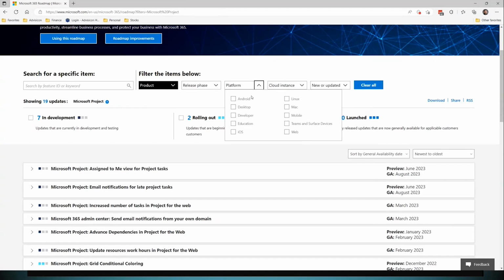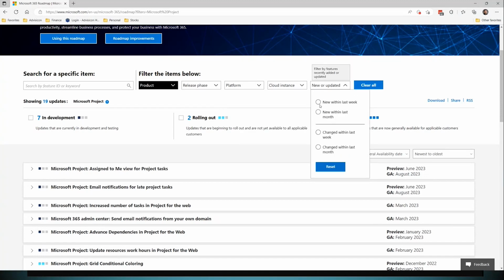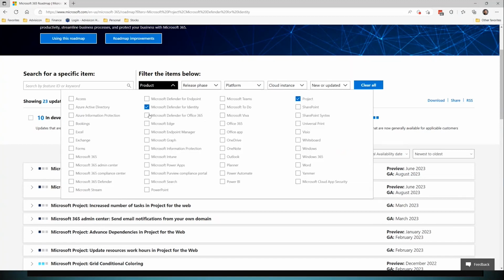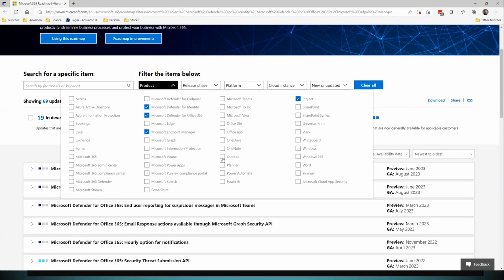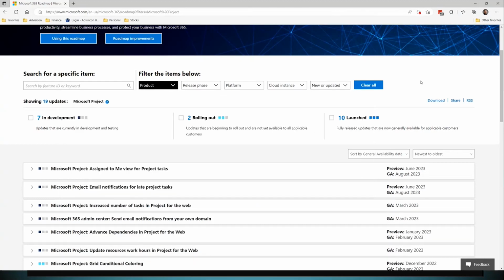including whether you are looking for a mobile device, developer edition, or web. So as I'm going through here, I may also want to know, hey, is it in the last week? There's so many things that are out there. What can I filter for? And again, the more products that you have in here, you're going to see these things grow. And certainly as you look at all the items, you can just check the boxes. And down below, we're going to see a list of options appear. Again, don't forget to clear all, especially if you want to come back, you can search for these.